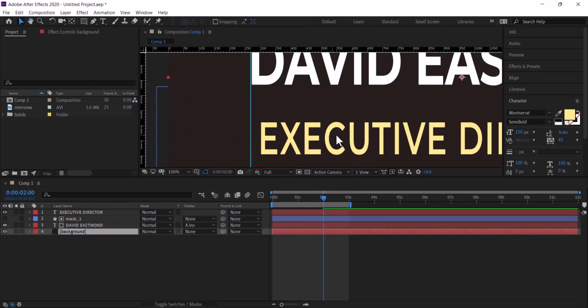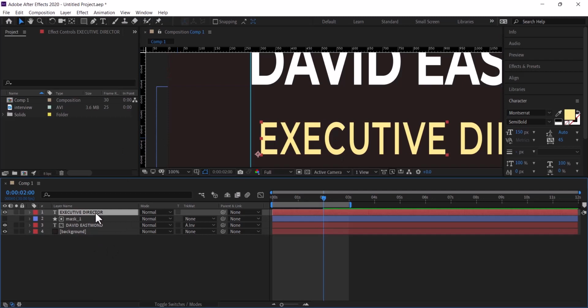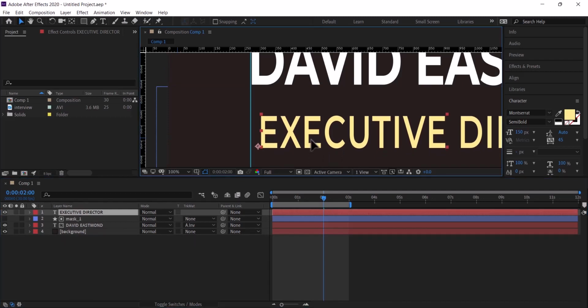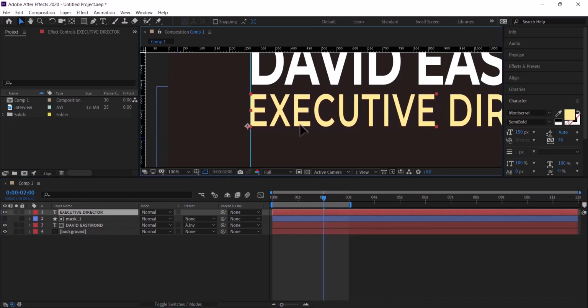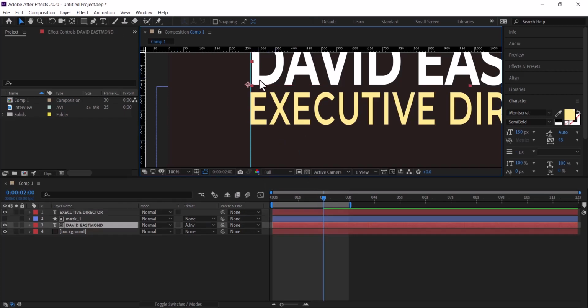Pick my selection tool once again and click on my text layer and drag it just beneath the text above. You can see that this text is not even touching, so we're going to select that one and make it touch the guide, just like this.